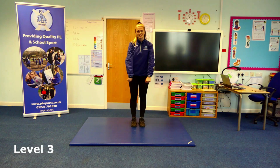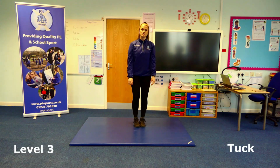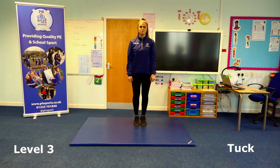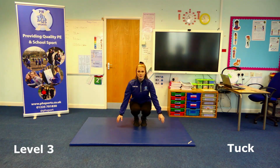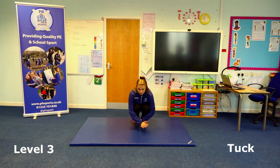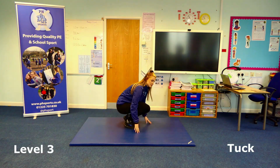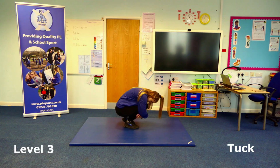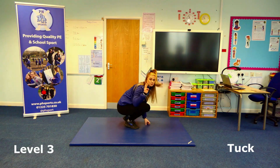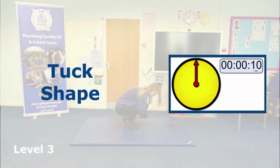Okay, fantastic. Well done. We are now going to go for a tuck. Okay, so what we are going to do is we're going to be on our tippy toes and we're going to come down onto our feet. We're going to have our legs together and we're going to bring our arms in and we're going to give our legs a big cuddle. And then our chin is going to come into our chest. I'll go side on so you can see from this way. So we're going to cuddle and chin in. Remember, 3 elephants. 2 times practicing, off you go.